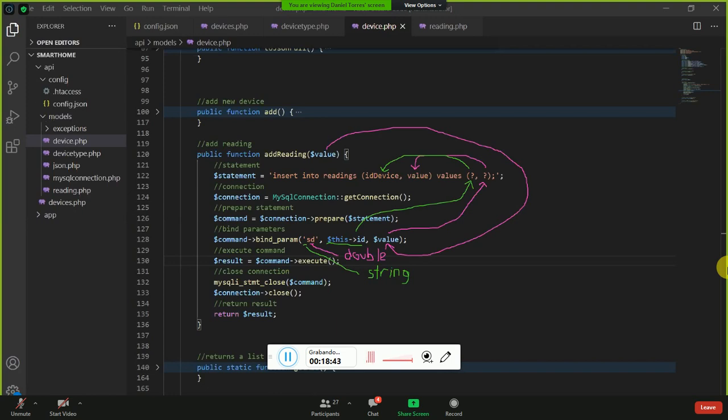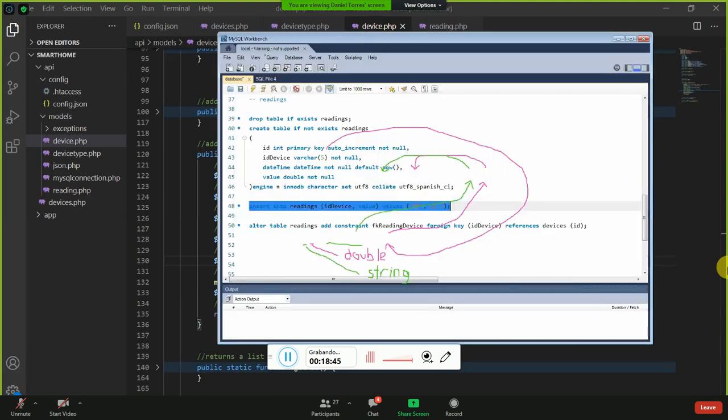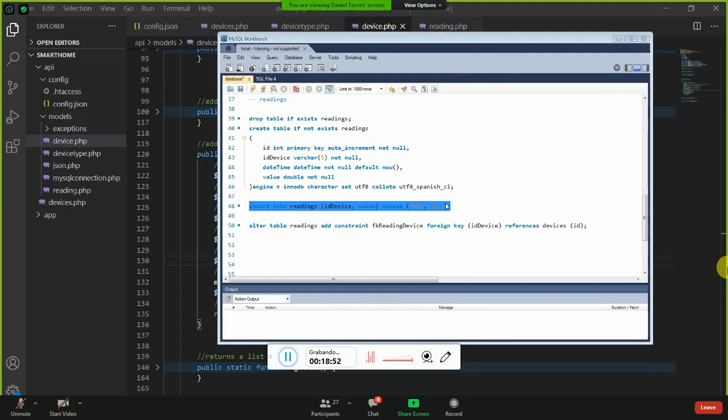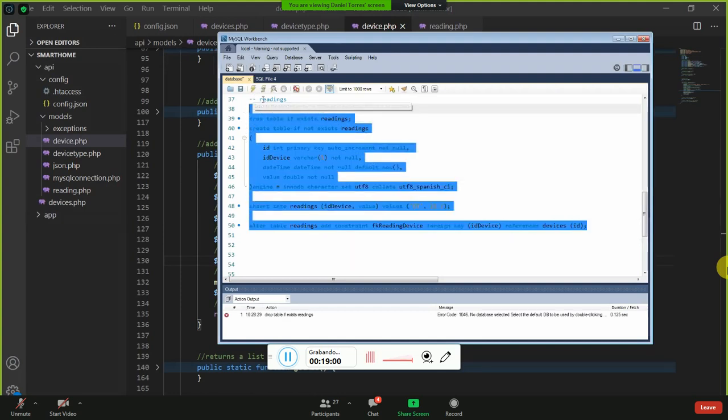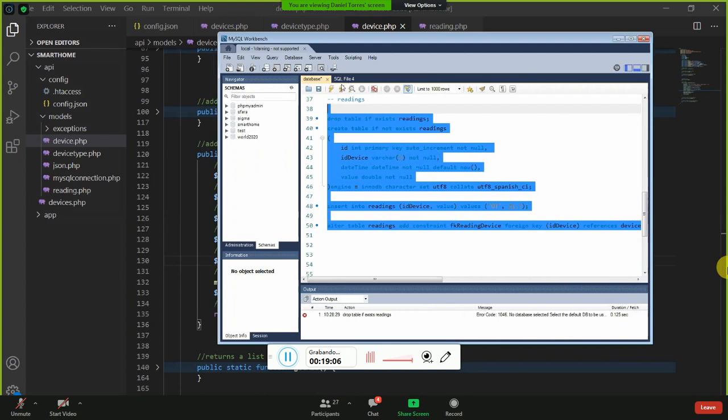Okay, so right now, let me just go to the database and let me just clear all this. Let me just execute this again. Since I did this with the other group, I need to empty them, so let me just make sure that I have the correct database. There you go.